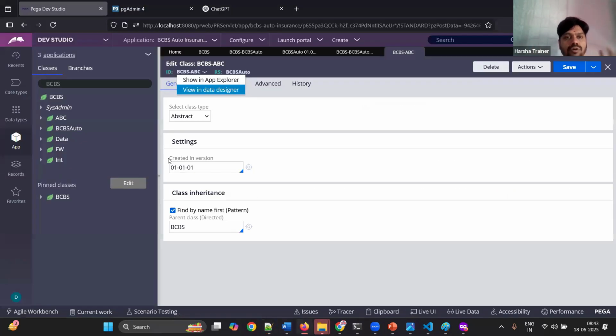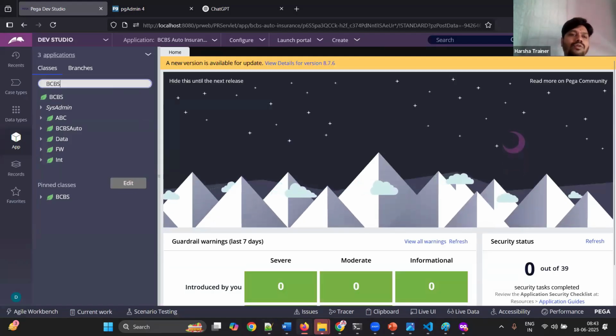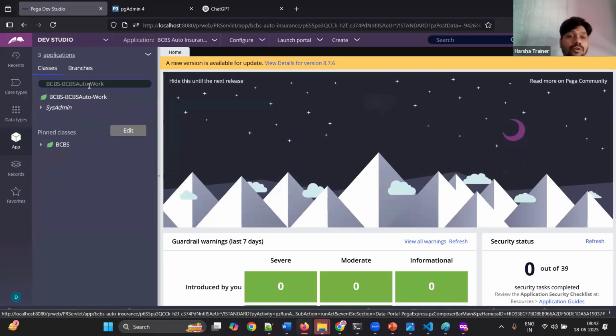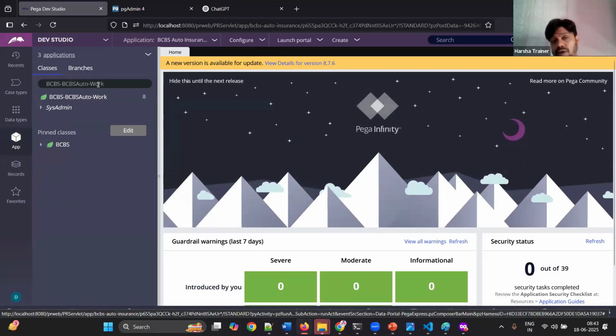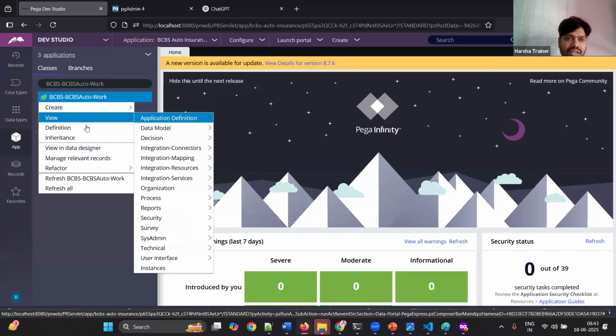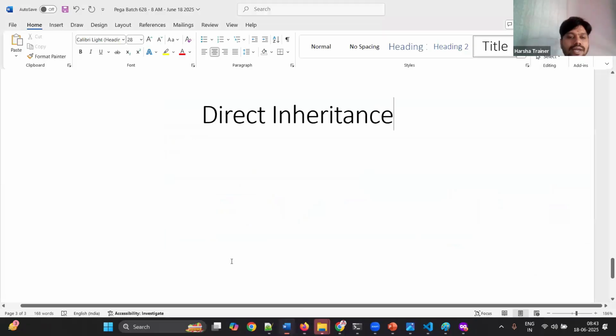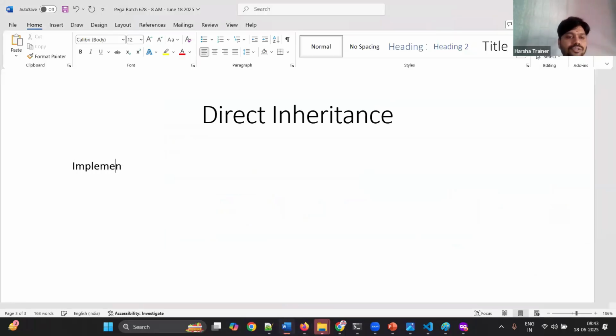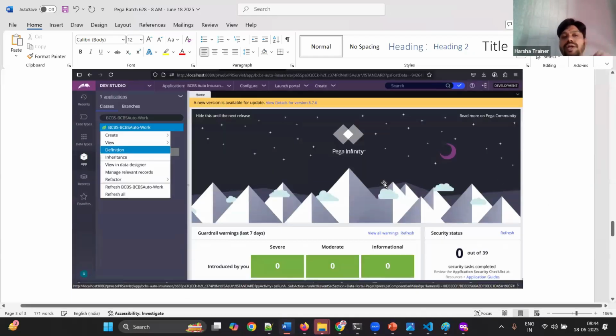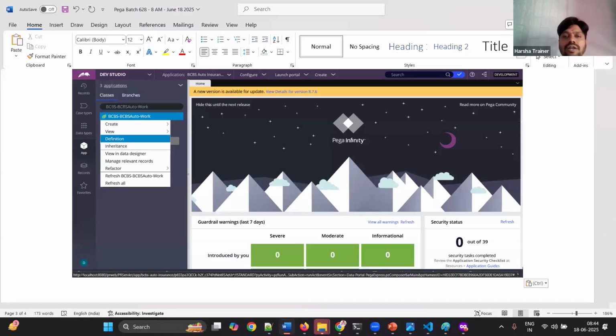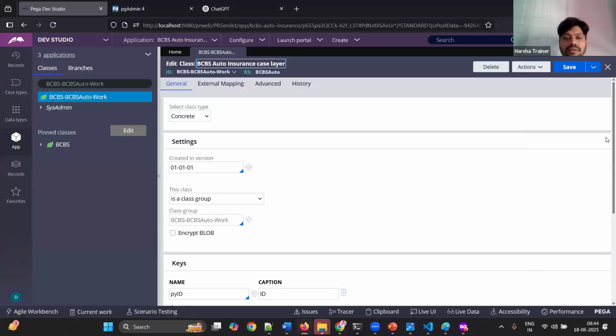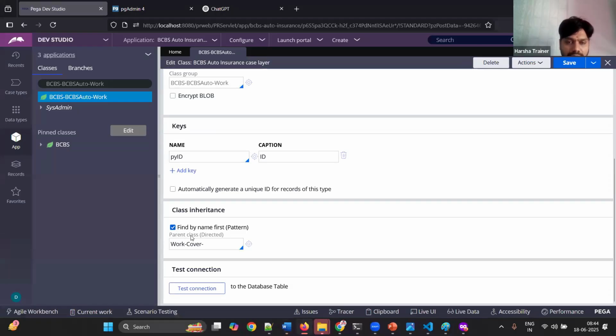Look at here now. So I logged into the implementation application, correct? Now in the direct inheritance part, I am not going to talk about organization and division. I will talk about these things later. I will focus only on one class, the work class. So right click on the work class, definition. Let me look at direct inheritance, implementation, class groups, direct parent. Let's have a look at it. What has already been chosen by Pega? Scroll down. You see parent class directed.